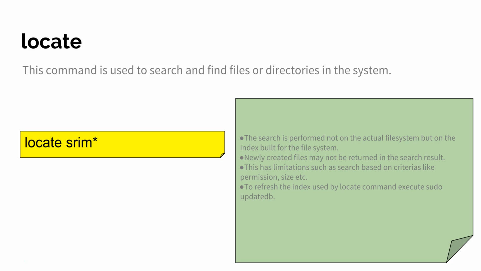So if any files get created very recently, when you run the search, they will not show up in the result. The index that I was talking about gets built, I think, every night at 2 a.m. or something by the operating system, if the system is on. If you don't run it, sometimes it may be too outdated. So to update that, you just need to use the updatedb command so that it will rebuild the files list, and that way when you search it, it will be good.